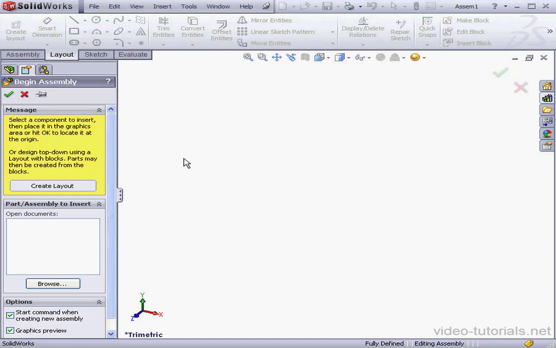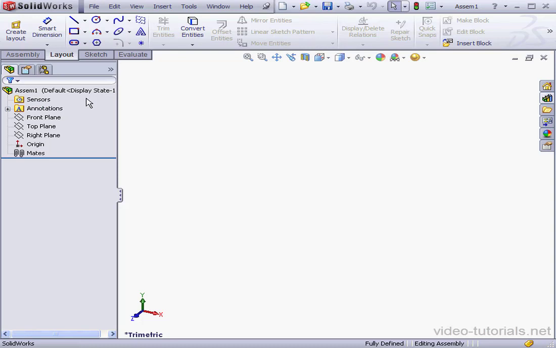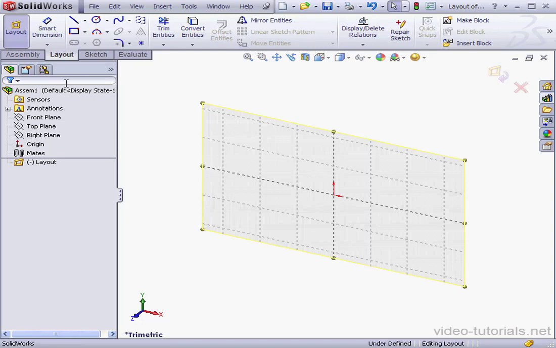Welcome to our lesson about working with layout sketches. From the first window of the Property Manager is the Create Layout option. Let's cancel out of this window for now, though. Be sure you're on the Layout tab. Let's click on Create Layout. The tool is also available here.